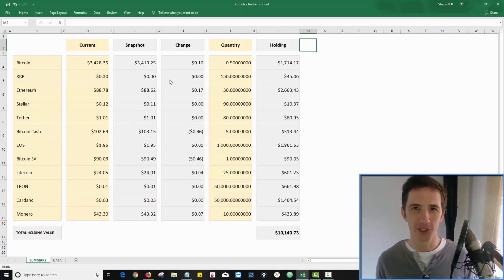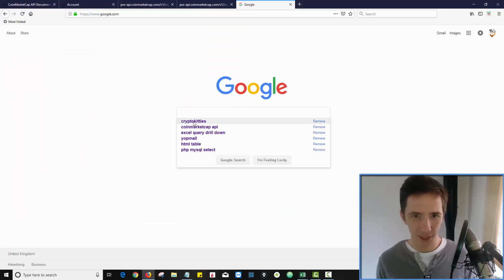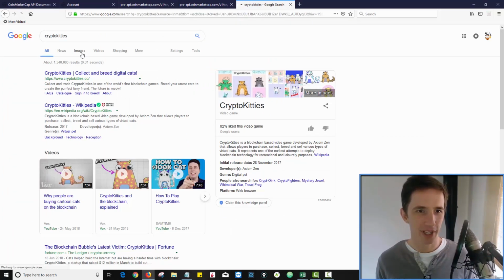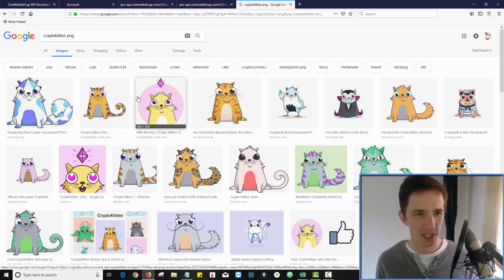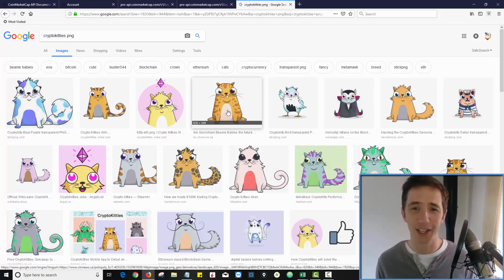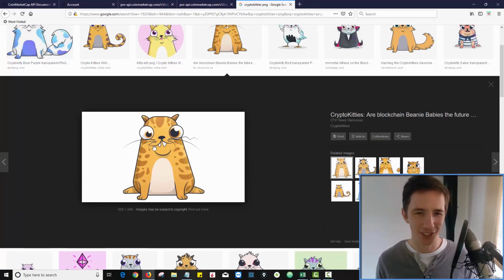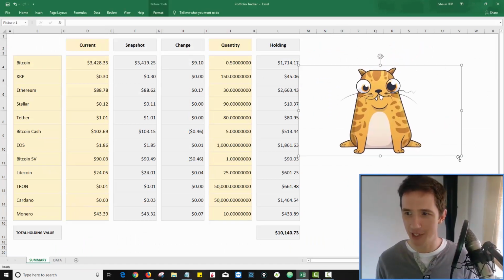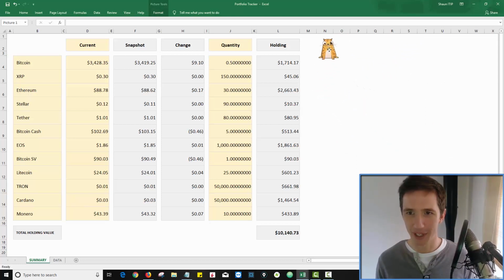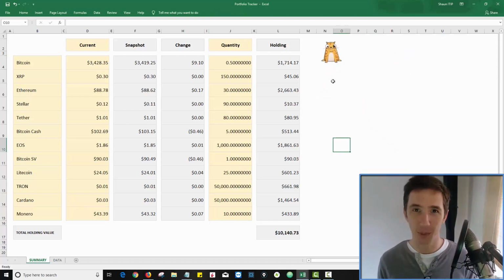Okay, so the first thing I want you to do is go over to Google and just search for anything that you want a picture of. So in my case, it was crypto kitties, and I'm going to go to images and I'm just going to hit PNG because of the image type file that I want. And you can pick any crypto kitty you want. I'll have this crazy looking one, but again, you could pick any Google image. It doesn't matter what it is. Pick your image, right click and just hit copy image. Go back to your Excel file and just Control V, paste that image in. Now, when you've got that image, you want to just downscale that a little bit. You can put it over here for now, that's fine. So what's going to happen is when you click this image, it's going to automatically update your data for you.